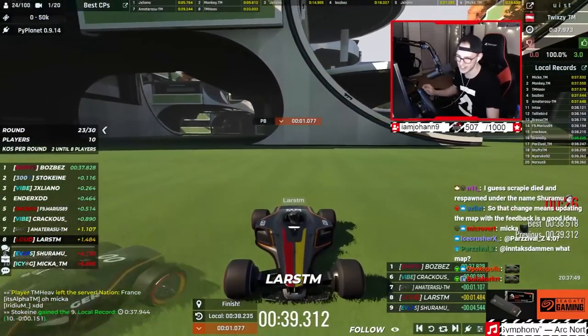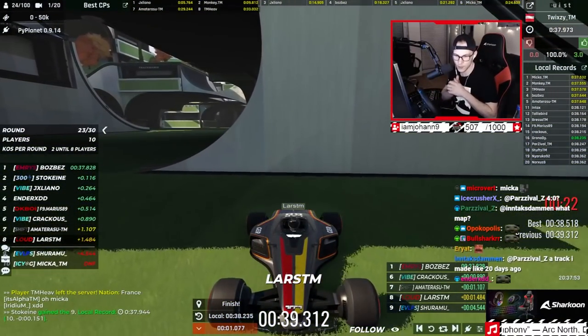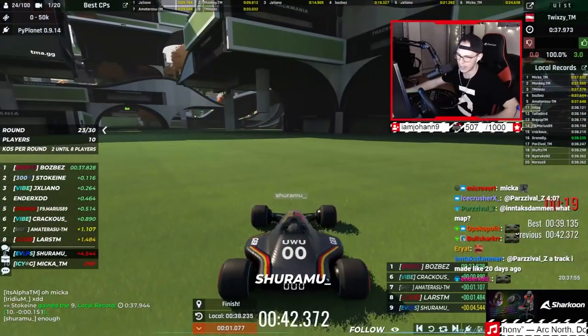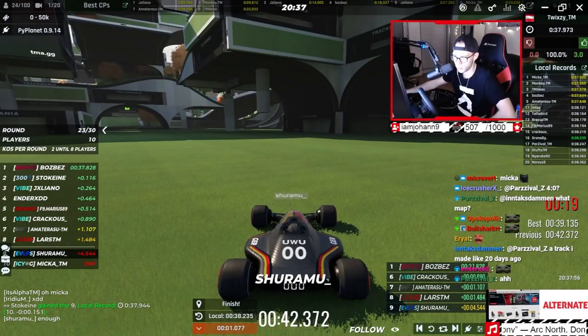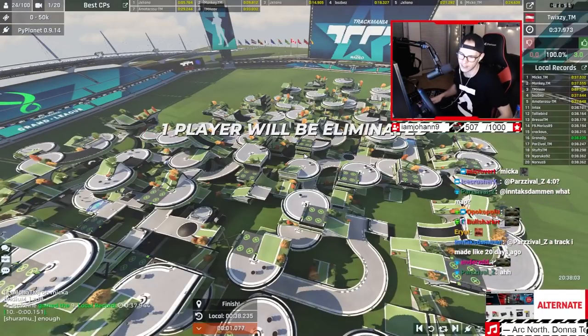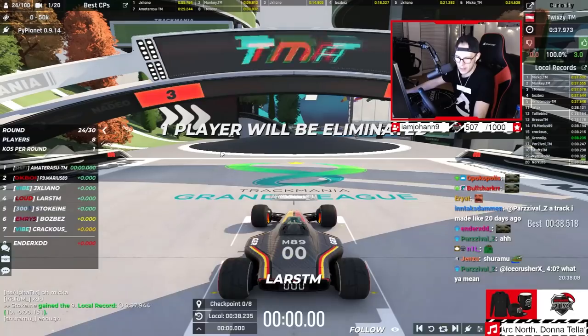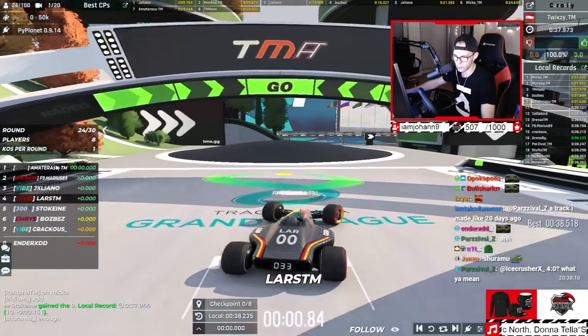Okay, Shuramu is out. Holy shit, Shuramu survived very long, but still a juicy 12 points from him. And I don't know if Shuramu already had points. I don't think so. 12 points will sadly not be enough. He would have needed to survive at least one or two more rounds. But holy shit, he actually almost qualified. Oh, Megalul. Alright.